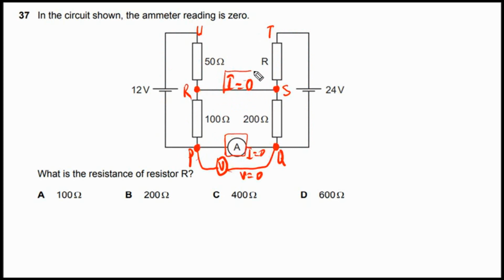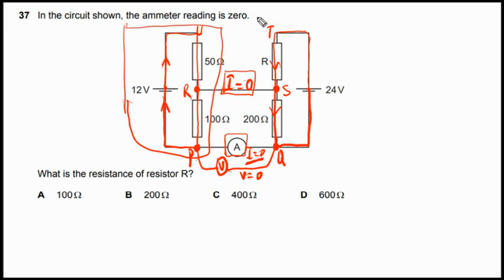As there is no current passing through this wire and also no current passing through this ammeter, it simply means that these are 2 different circuits. Or I can simply say that in this circuit current will flow like this, as you can see. So this is one circuit. We can treat this one as one separate circuit, and in this circuit current will flow like this. So this is another circuit. So we have two different circuits now. So here is one circuit and here is another circuit.